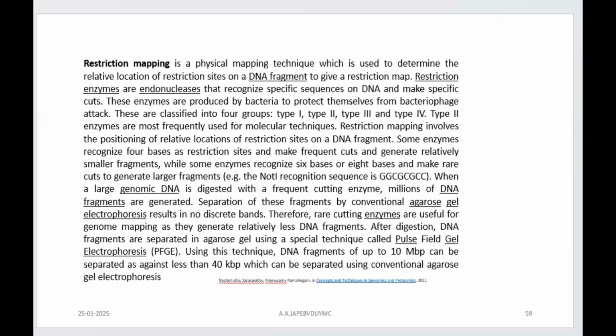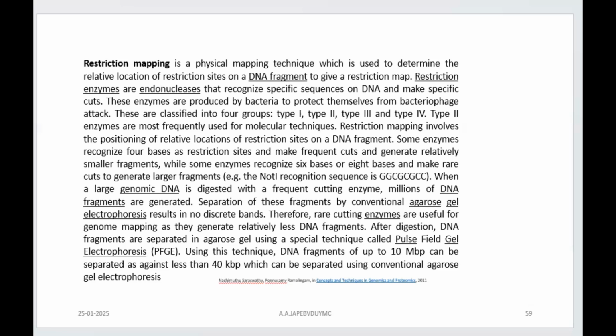Right. Now here is another point, that is restriction mapping. The word itself tells you there are two things, restriction and mapping. When I say restriction, of course restriction enzymes are there, and mapping is finding the position, right? When you are talking about a study related to genomic or clone DNA, it is required to have some sort of map, to know the positions, to differentiate one area from the other. So one technique is restriction mapping, and use of gel electrophoresis, without which you cannot progress, is of importance.